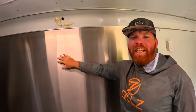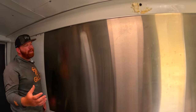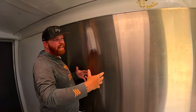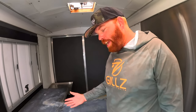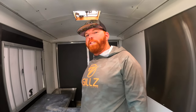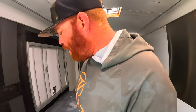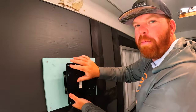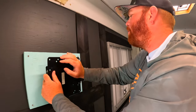Eventually this entire wall will just be Brave Angler Co soft baits, but we don't have that many molds yet so this is going to be our merchandise wall for now until we can grow and start diversifying. We have this beautiful rustic desk that we got for free — it's like 300 pounds, it's ridiculous. After we put it in this trailer to transport it we were like, yeah that's where it's staying. We even did the floor around it because it's that heavy. After we paint this the same color, we're going to mount a TV here to show different catches, specials we got going on, all that kind of stuff. Hashtag Brave Angler.